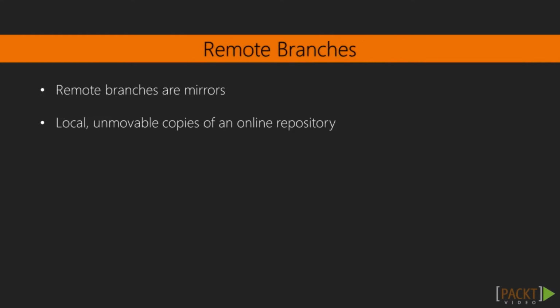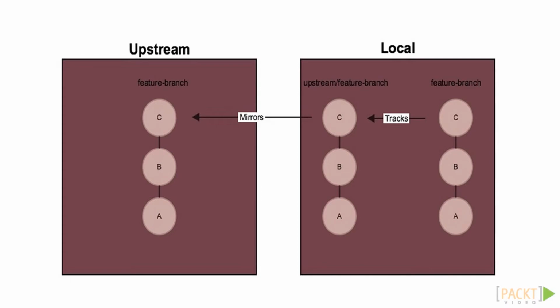You'll recall from our last video that Sarah has two remote links in her local repository. One is a link to her own fork, which is referenced as origin, and the other, known as upstream, is a link to the repo that Sarah forked from Zach's original remote repository. But what does it mean to have a link to a remote? Essentially, it means that we have a local mirror of each remote repository. This mirror cannot be modified in any way. It is just there so that we can see the differences between the local repo and the remote.